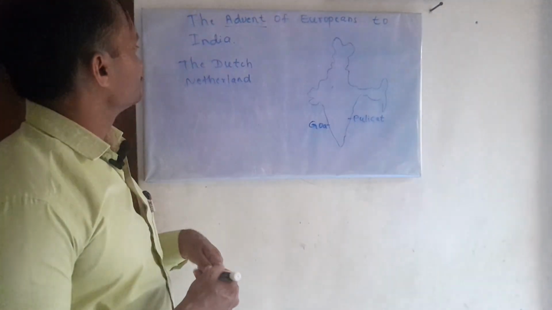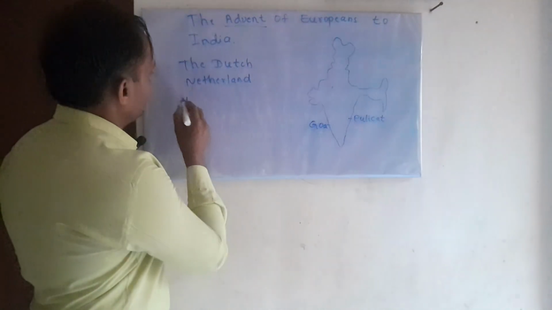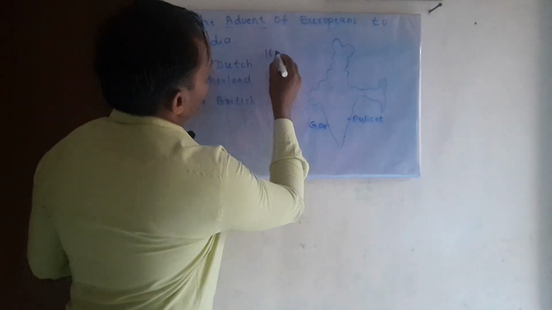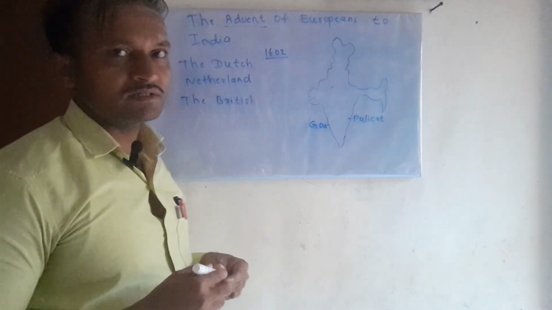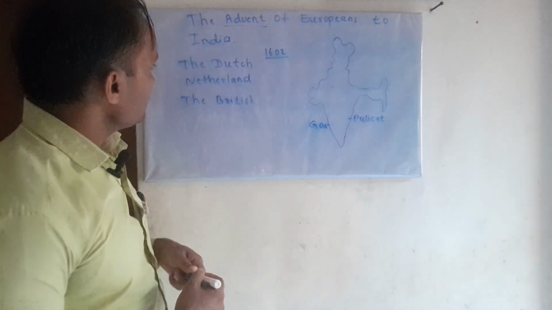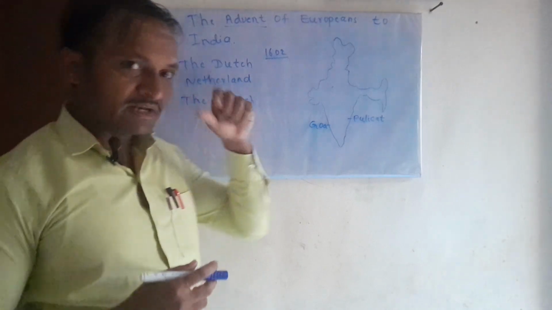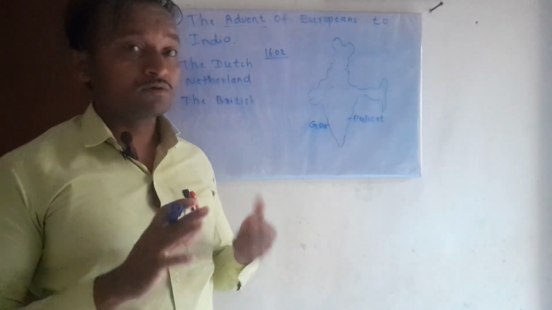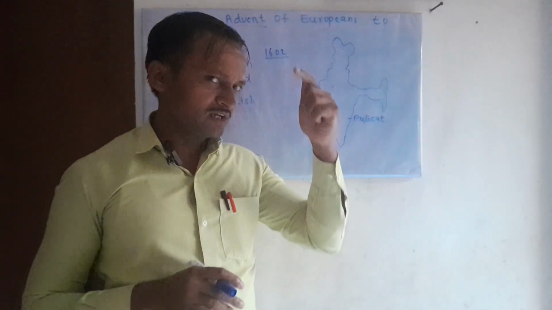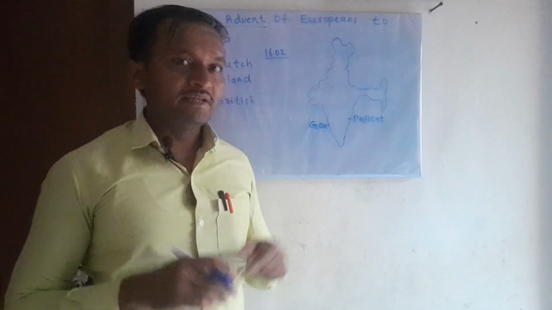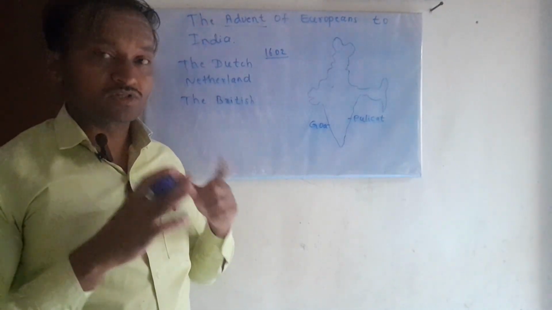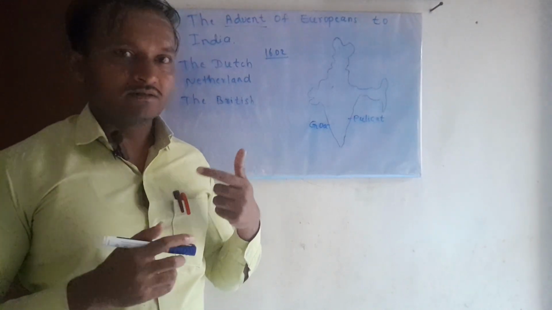The third one, the British who came to India. The British and the Dutch established in 1602 the Dutch East India Company to trade in India with eastern countries. Then the British came, and their first intention was to carry on trade only in India, but not to rule over Indian territory. At that time, our Indian political situation was deteriorating, in a very weak condition. Getting the advantage of such a situation, the British started to establish their roots in India and started ruling over Indian territories.